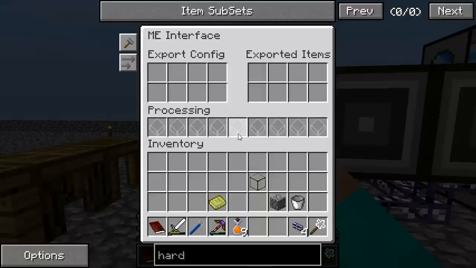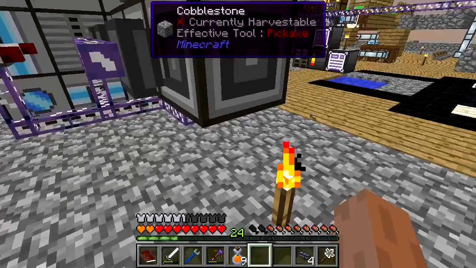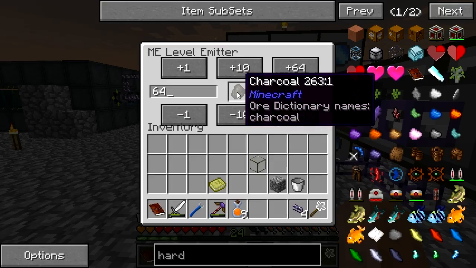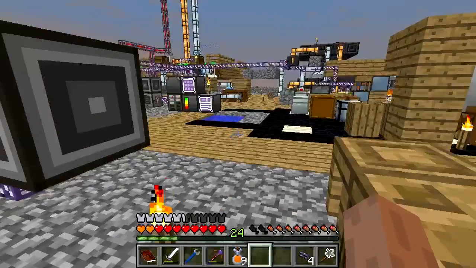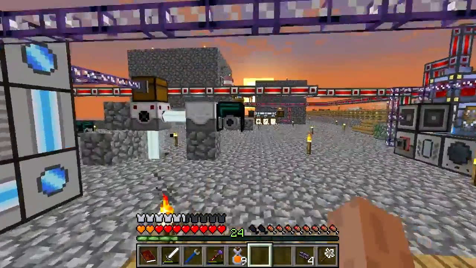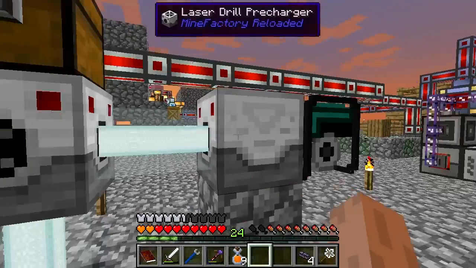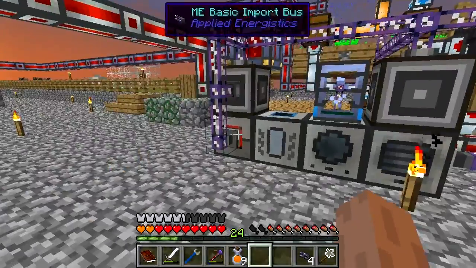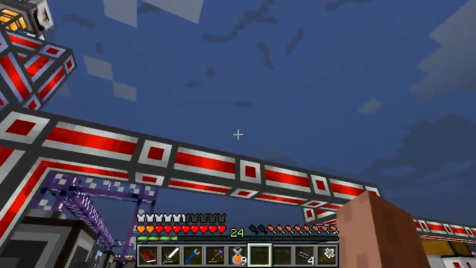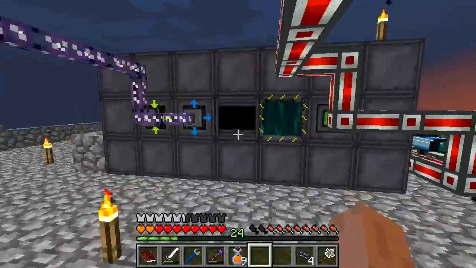I also think this wasn't here before. I added, lag, quit it. Added a level emitter here for making charcoal for our furnace over there, high furnace. Our laser drill has been slowly pulling stuff out. I replaced a bunch of the lead stone cabling with hardened energy conduits and ran a cable over here to our reactor, which I'll now show you.